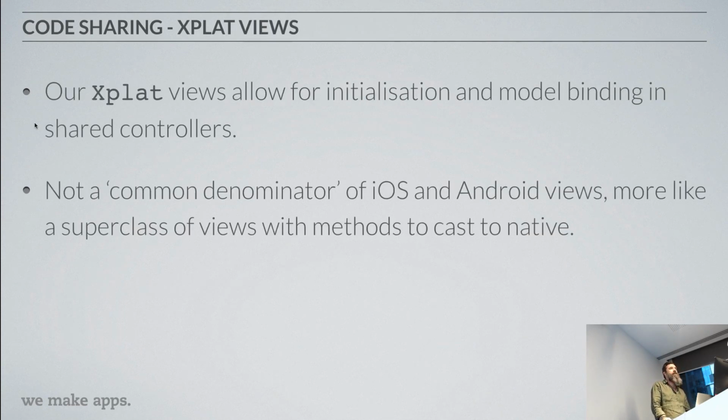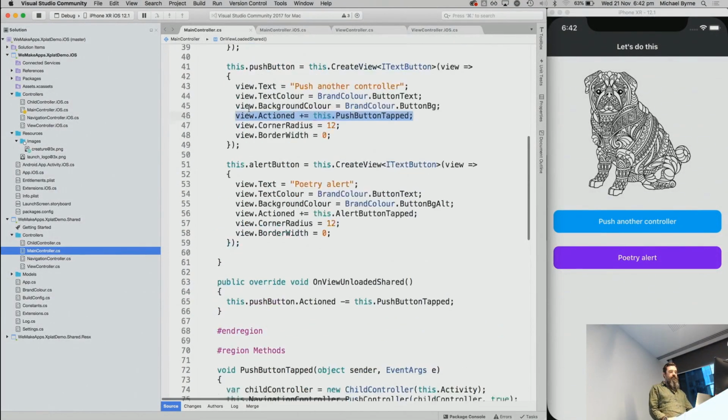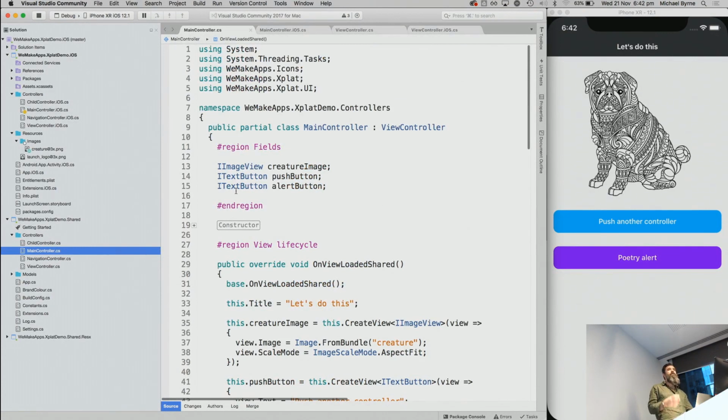We've got the same concept that we have for the controllers also extends to the views. So you can see that here in my shared code where I'm creating these views. Now, one of the things is we've kept this at very much your bog standard views. We haven't tried to create a cross-platform calendar view or an image picker view or anything like that. The idea is that because of the kind of apps we do, the way people want their calendar to work tends to always be different, so we're constantly creating that.